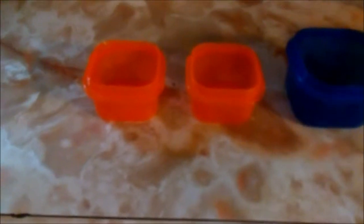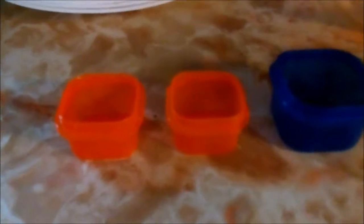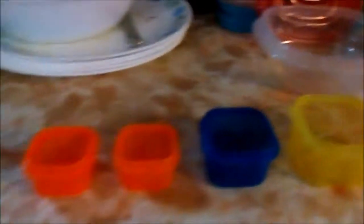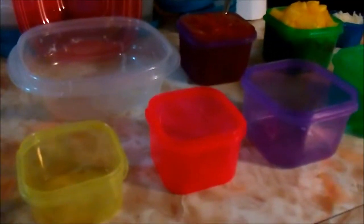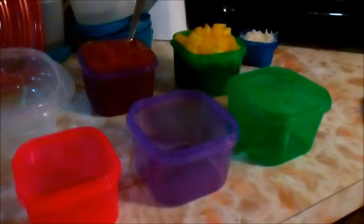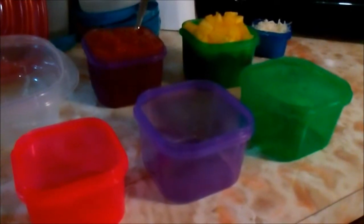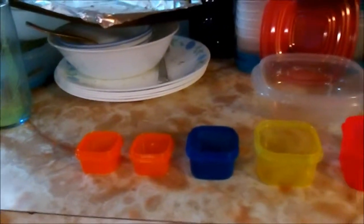So the equivalents of the containers: each orange container is about 2 tablespoons. The blue is the equivalent of 1/3 of a cup. Yellow is a half cup. Red is 3/4 of a cup. And the purple and green are 1 full cup each. And that is the proper size of 1 portion of each food group that you should be having.